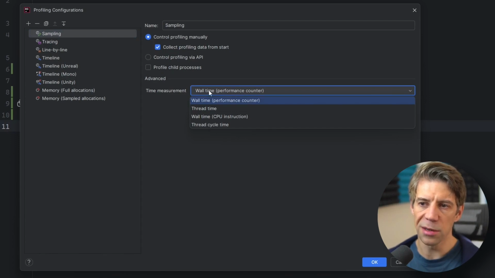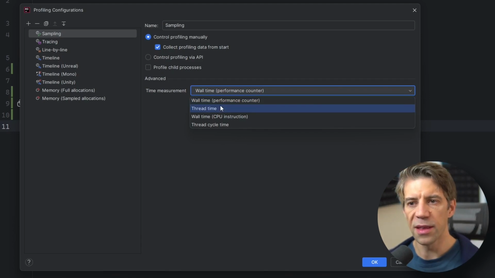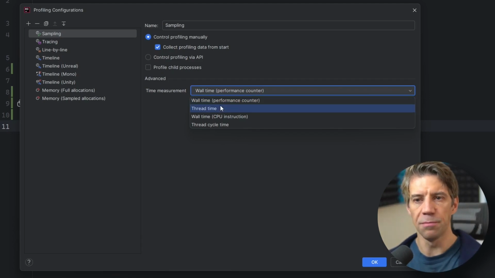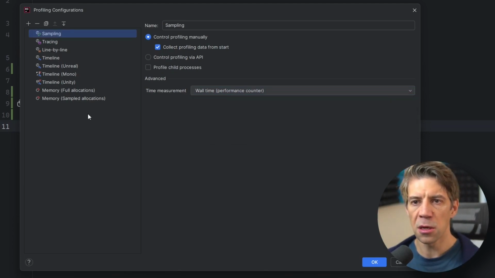So like wall time is basically, the name comes from a clock being on a wall, but it applies to a stopwatch on your wrist or that kind of thing. It's basically actual time as time passes, where things like thread time is time within a particular thread. So it's not just as time passes by. Obviously, wall time is a very high resolution timer, but it is as time passes by. So all of these work slightly differently.